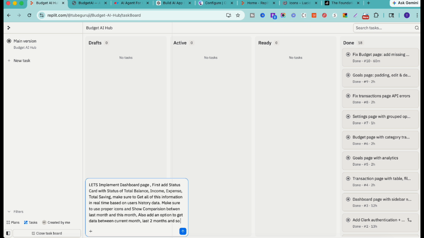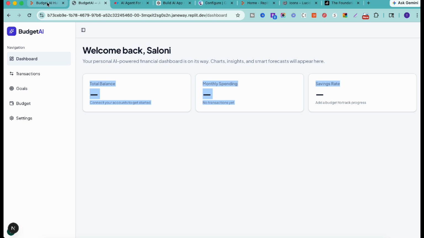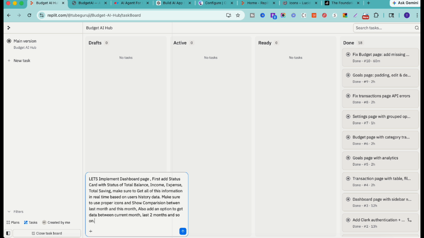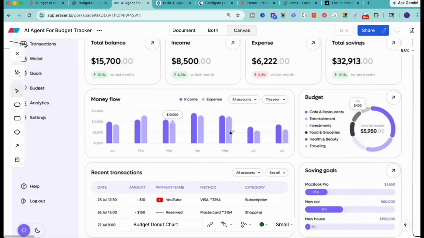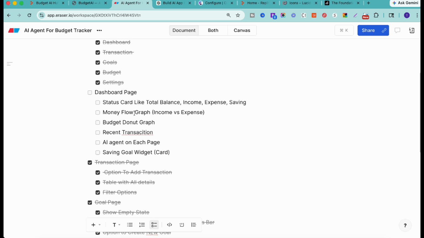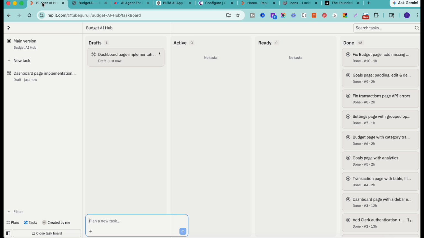Basically it will help us load the data for a specific period. So for example, if you want to load 6 months, it will fetch all the data from the last 6 months. Okay, I think in this draft we're gonna implement only this part, and let's send this. So right now obviously it will plan it, but the second task is to implement this money flow. Obviously you can take a reference from this one, and here we can add.